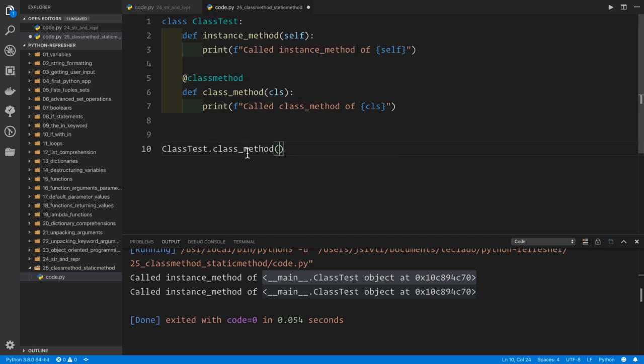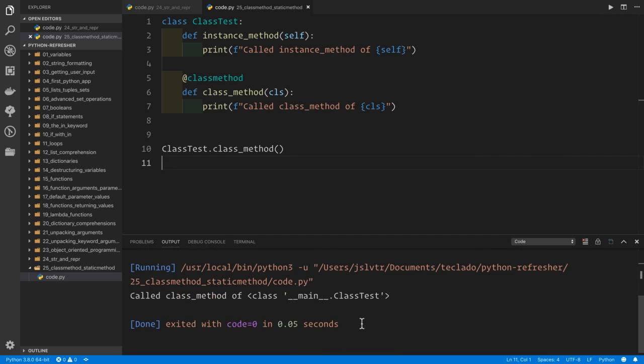When you do class test.class method, given that you have put this @classmethod on top, we're going to learn what this is later on, don't worry about it too much, then Python will pass in the class as the argument to this parameter. So if we save and play, you'll see that now you get that you've called the class method of this class called the class test. Don't worry too much about the __main__. We will learn about that later on if it becomes relevant. It's largely irrelevant to most Python programs. This just means that you've called the class method of this class. We're going to find use cases for class methods in just a little bit later on in this video.